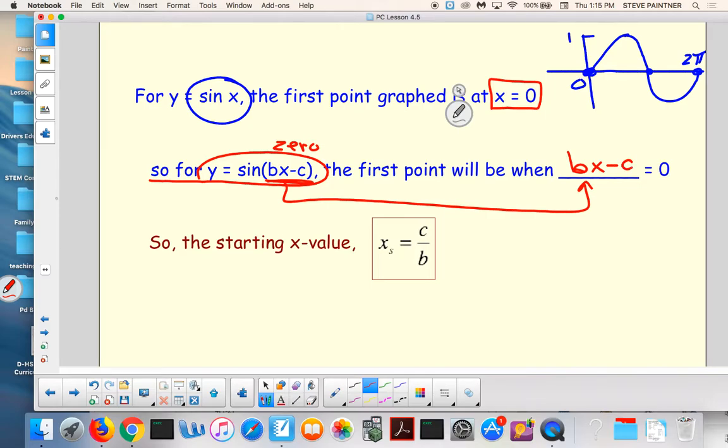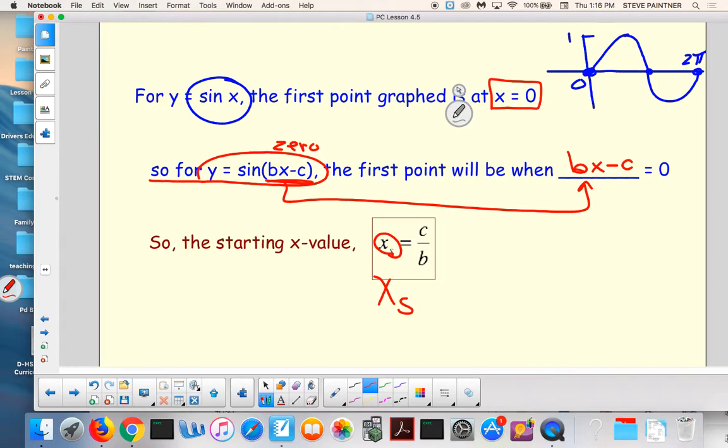Now that little s down there, guys, is the starting x value. So x s is the starting x value. And usually it's 0. But when you get a mess like this, it changes on you because it shifts back and forth, and sometimes it compresses and stretches and all that crazy stuff. This is what I don't know. Did I talk about the end point? That's the starting point. What's the end point? The last x value of your cycle.